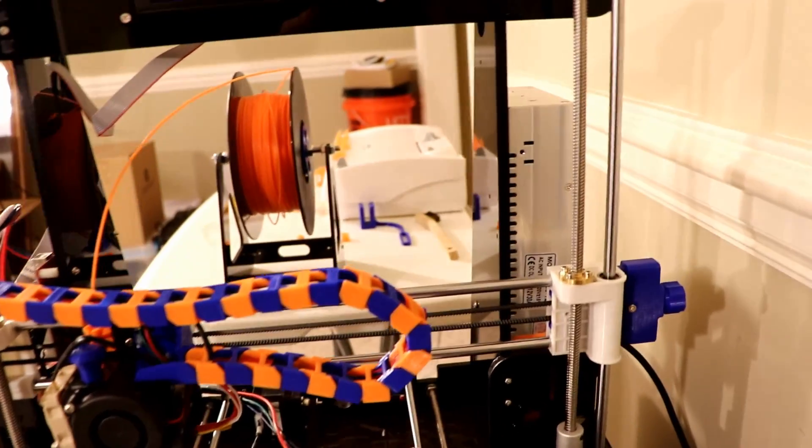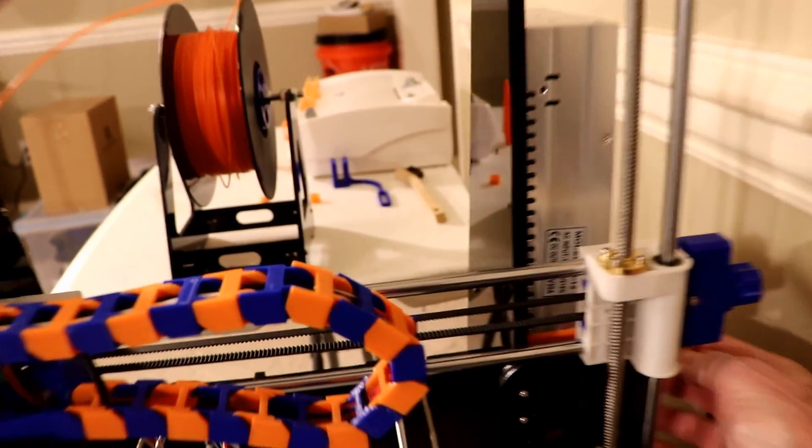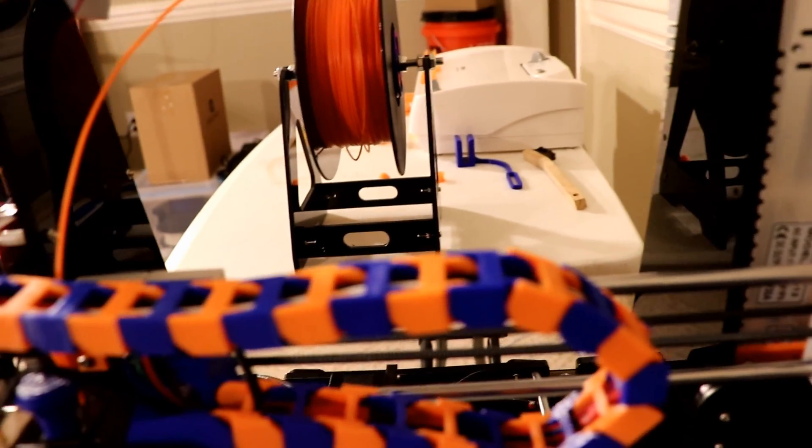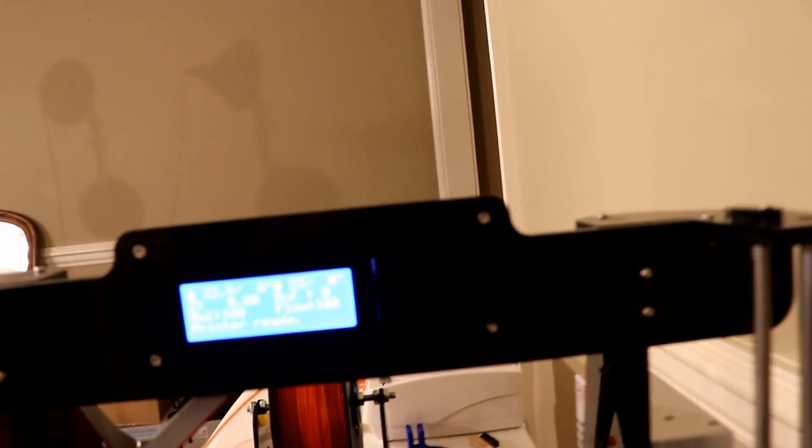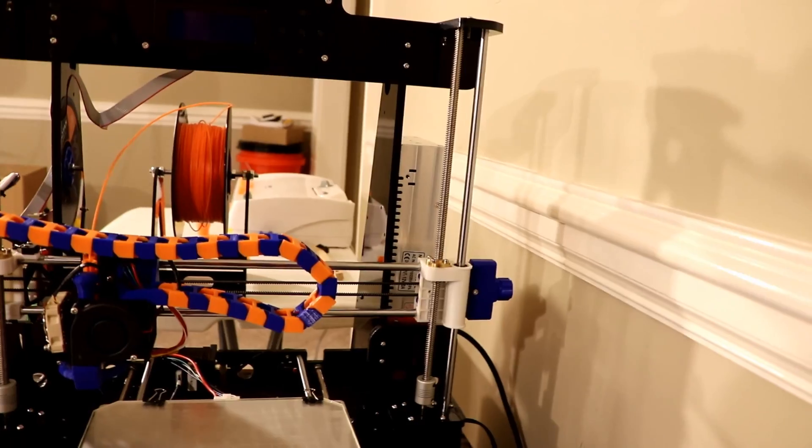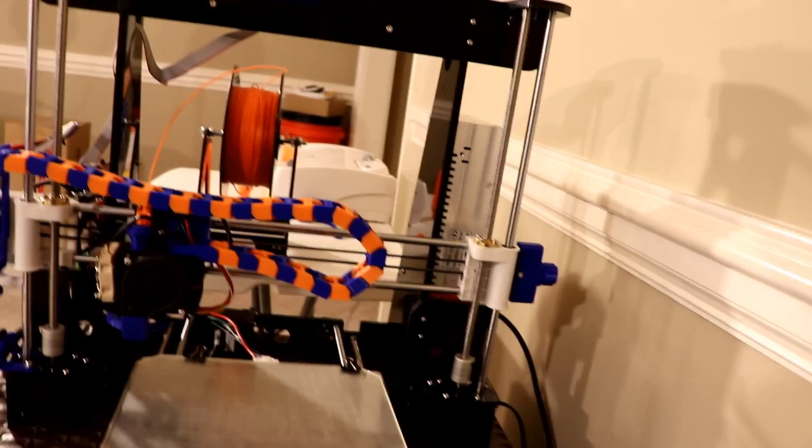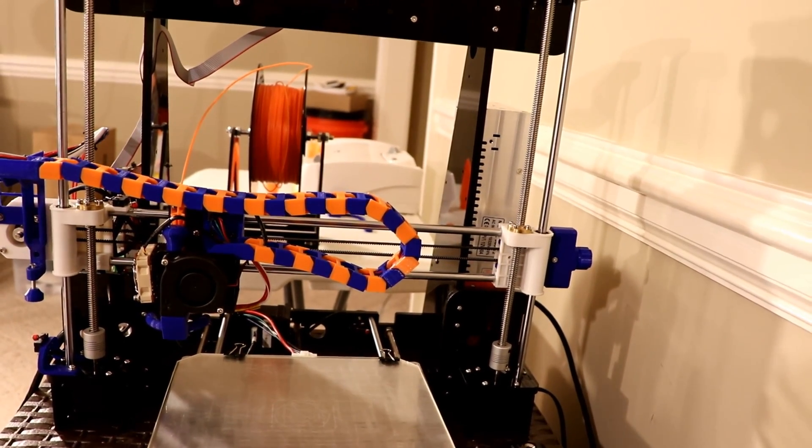Well okay, I've got the power supply hooked back to my ANET. It's working. I've got the switch installed. So now all I have to do in order to turn it on and off is reach back here, flip the switch to on, and the ANET is working. And I can reach back here and turn it off. So now I have a switching power supply. And so that's how you can do that. And it will be a little bit safer than having the exposed power supply.